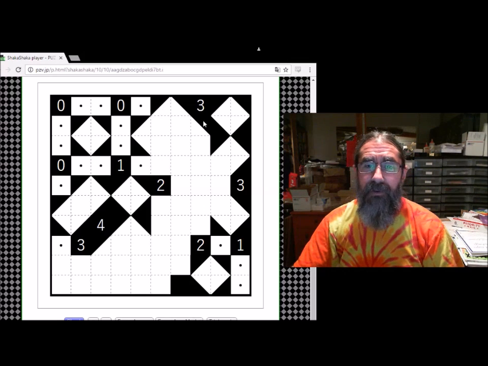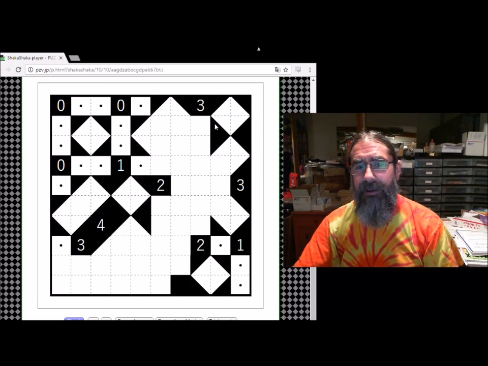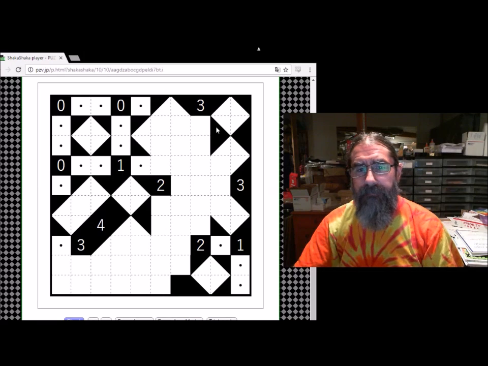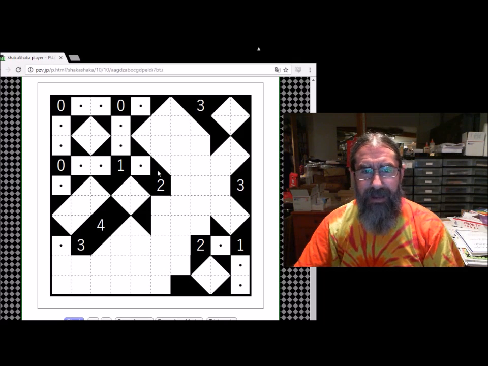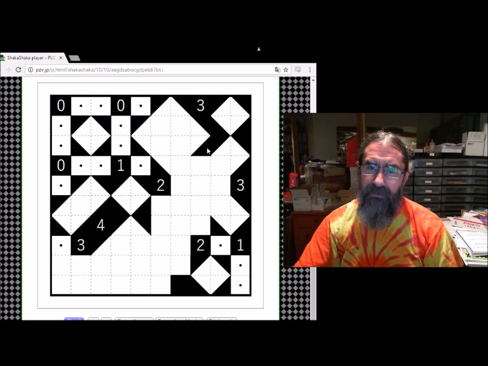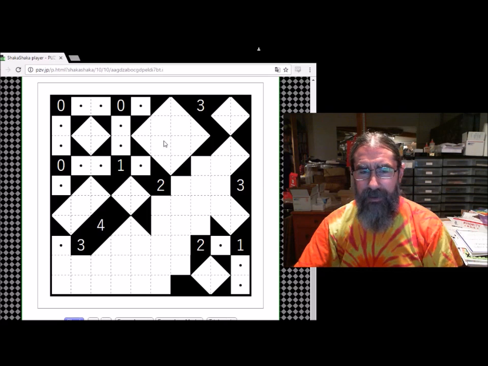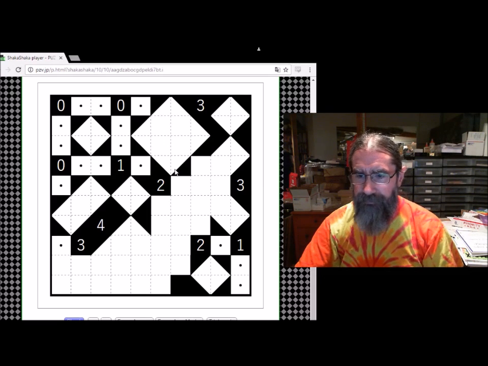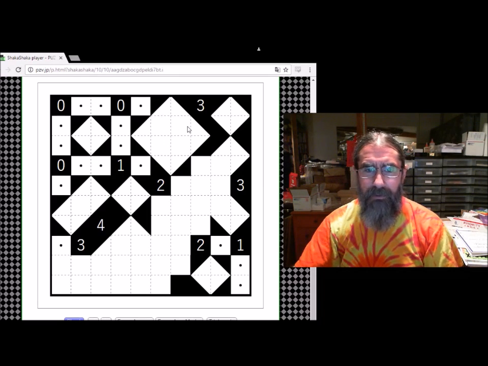All right. So this one up here was highly constrained because of this triangle over here. It's sort of stuck in a corner, which means we've got to fill the corner with that triangle. And that means it's got to be matched on the other side of that big square, and then it's got something to bounce off of here, so it must turn. And that completes that big rectangle up there, that big square. All right, so that was all good.